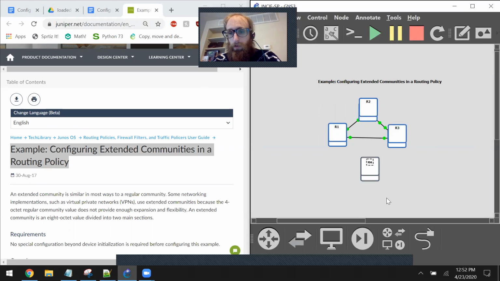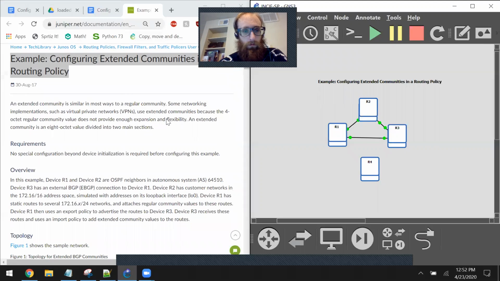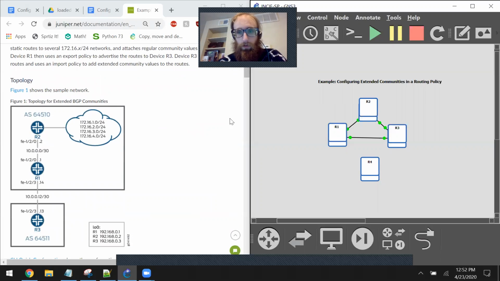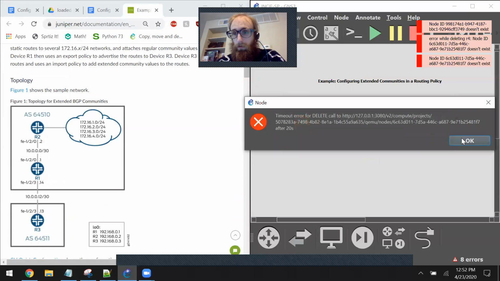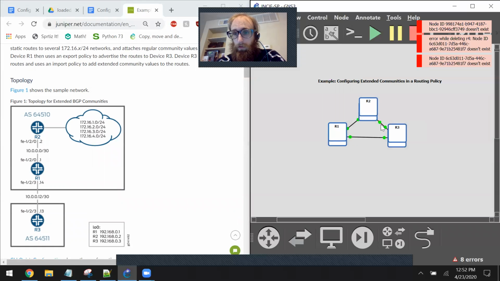Oops, router 4 did not go away. So router 2 is going to be to router 1, which is going to be to router 3. So I don't need this link here. It just takes a while to delete. Sometimes I get impatient and then I try to send the delete signal again, but it had already deleted. It just hadn't showed me that yet.